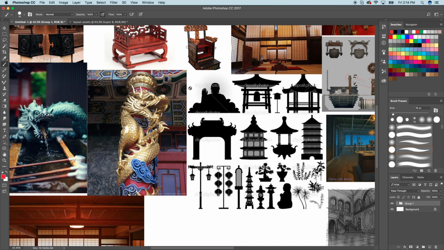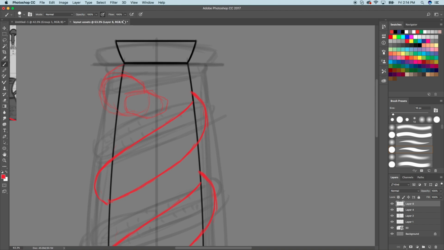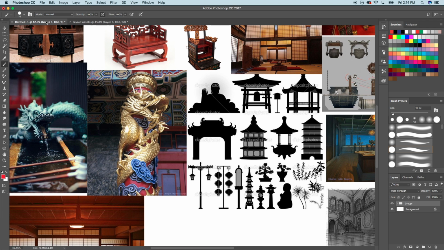Gonna get this, mount up like that. It does have horns.